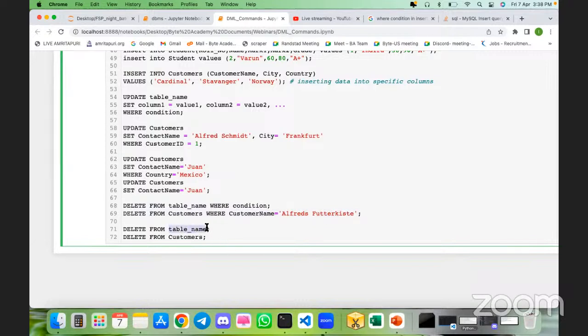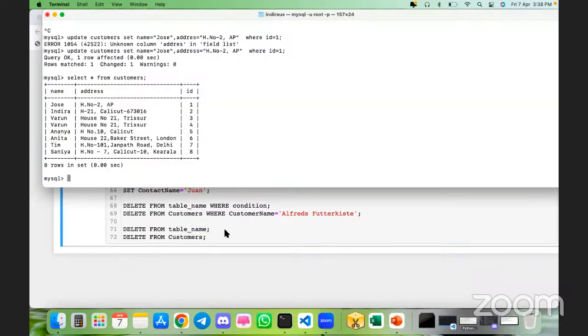If you do delete from table name, all the rows will be deleted. So let's see that. So delete from customers. Okay, what do you want to delete? You can delete only one row. Which row you want to delete, give the where condition accordingly. So let's say where name is equal to Indira.